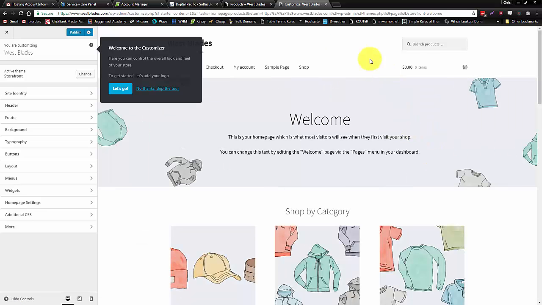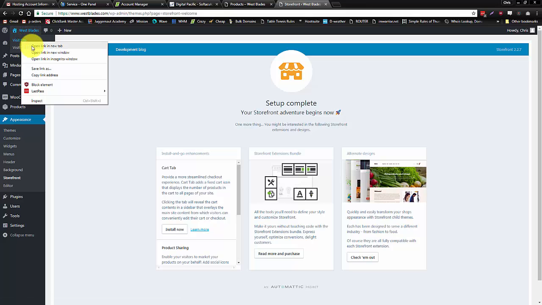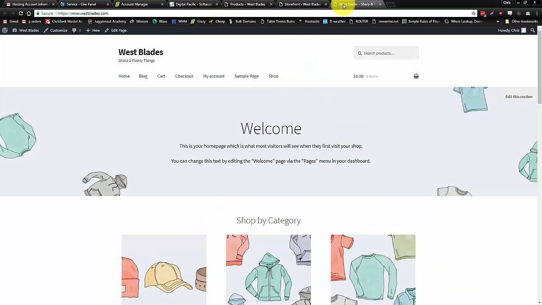And there you go. It's actually brought us up into a part of the design tools called the customizer. You can come through this and adjust any of these details if you like, but for now I'm just going to exit. Actually, I'll publish this because it's going to make us publish so that we can keep all those changes, and then we'll exit. So we've set this up and we've got our storefront. We can just go here to visit the site and have a look at what we've got.